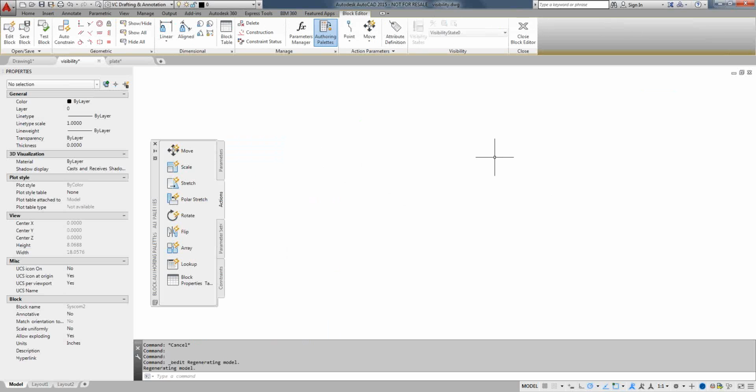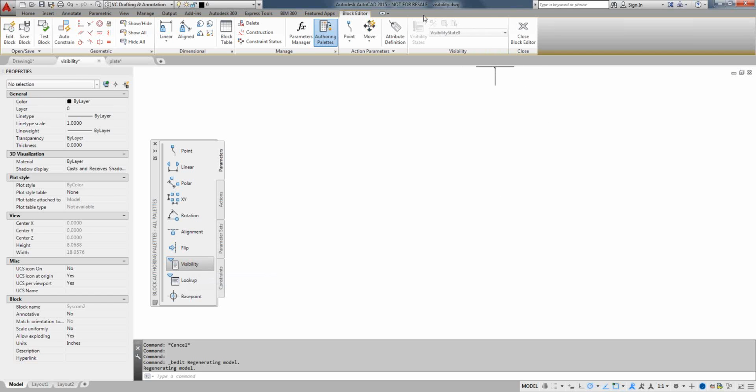And basically it opens up a blank palette in AutoCAD. Now, one thing I didn't mention previously is that for the most part, any parameter you apply has to have an action in order to make that parameter do something. There are really only two parameters that I can think of off the bat that do not need an action applied to them. One is the alignment parameter, and the other one is the one we're going to work with right now, the visibility parameter. It does not need an action applied to it.